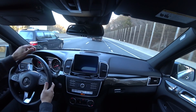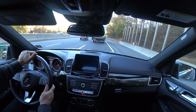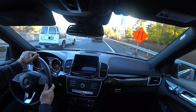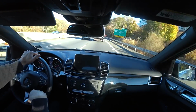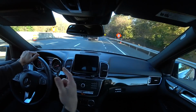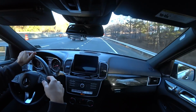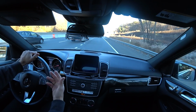So guys, I hope you liked the review of the 2018 GLE 350 Mercedes SUV, and like I said, I'm impressed with it. I really am. I was driving it all morning. I ran back, grabbed my camera gear, so let me just shoot a review on this, because I was pretty impressed with it. It really was. And it takes a lot to impress me in a vehicle.